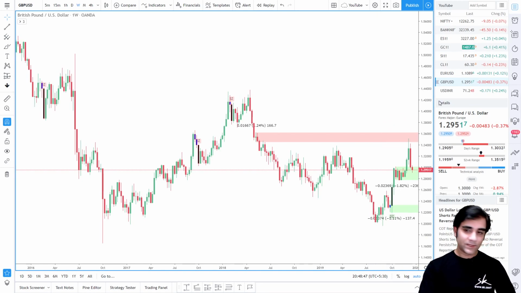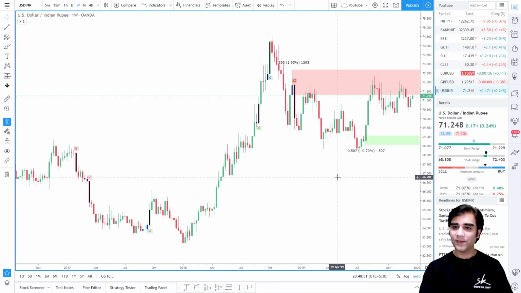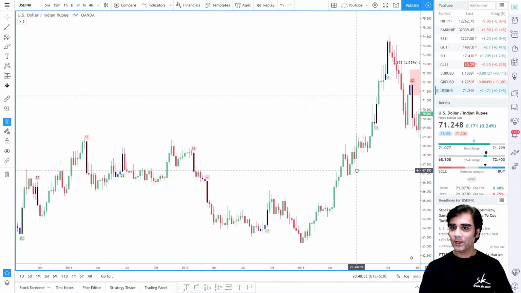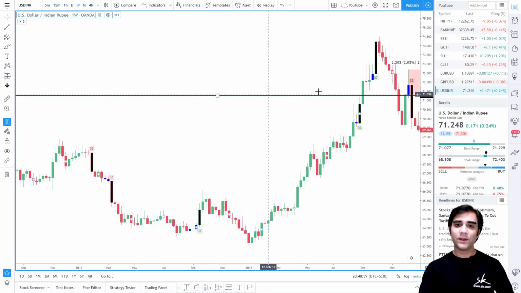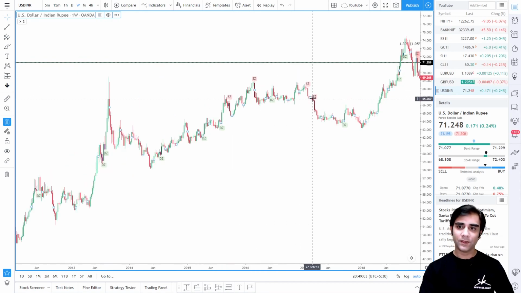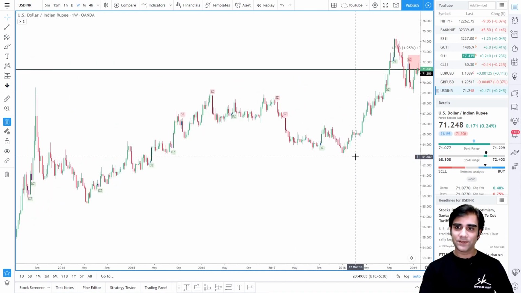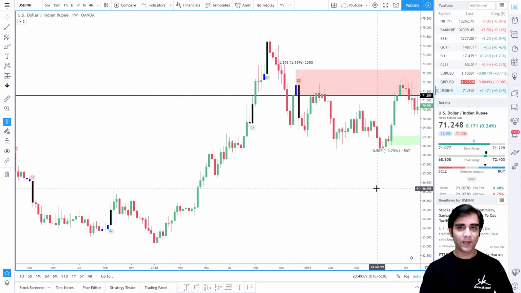Let me give you another example on USD INR, which is again on the weekly time frame. So here also you can see we have a rally based drop, which is our supply. At this given point of time, it is not an area of support and resistance, because even if I go back, you can see we don't have anything happening here. But what happened in the future? Prices came back to this supply, we got a bounce. Prices again came back to this supply, we got a bounce.